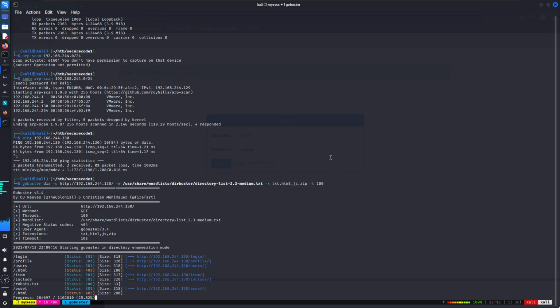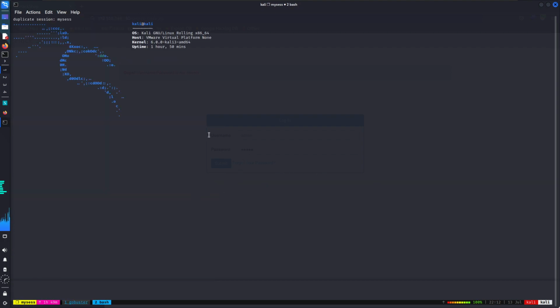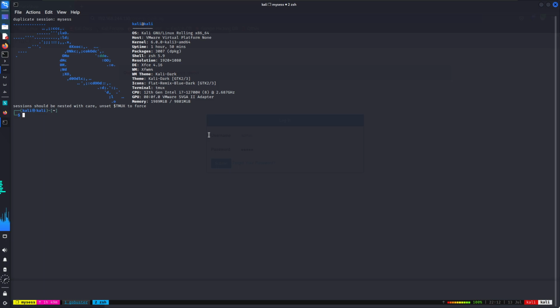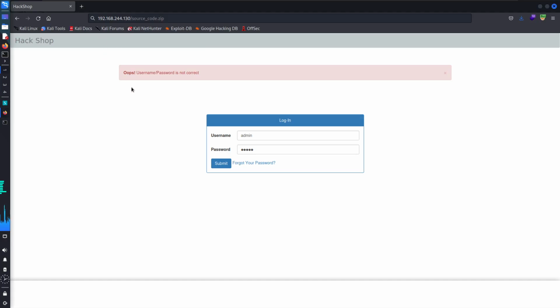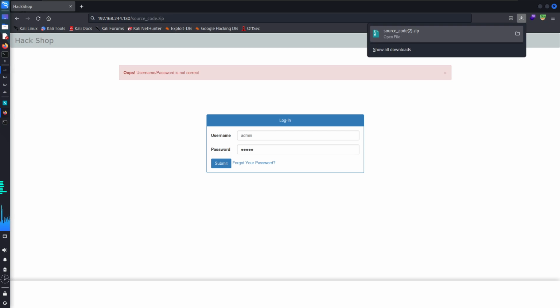As I had worked on this machine previously, I have already downloaded it on my PC. So here I have saved it in this folder. You see, this is the file that we get once we browse to that location. We have just downloaded the file. It has been downloaded again.